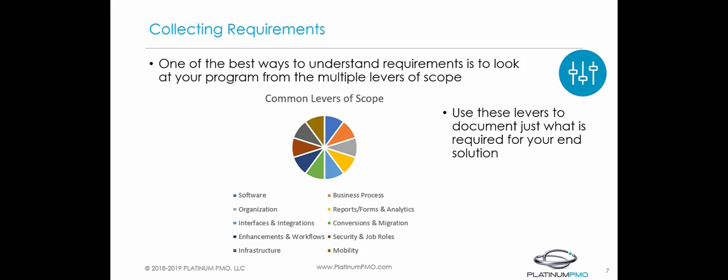Organization lever. What parts of your organization are in scope for this digital transformation? Is it isolated to one or many business units? Is it isolated to a geographic region? Or is it the entire global enterprise? What jobs are going to be impacted as a result of this program? These are the types of questions that help drive significant portions of your organizational transformation scope.